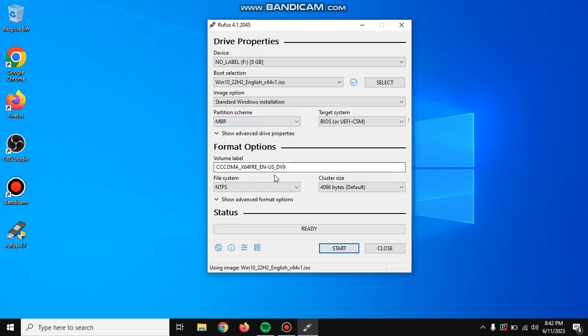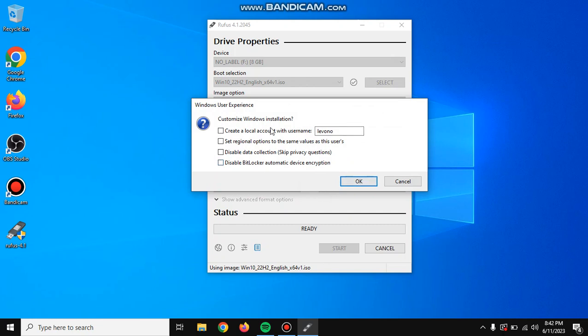The next thing you want to do is click start. And for Windows 10 users, you're going to have the option to create a local account. You don't need to use a Microsoft account, whereas Windows 11 forces Home users to use a Microsoft account. So if you want to create a local account, you can just type whatever you want. As you can see, if you want any of these options available, you can do that. But as I'm going to leave it at default, I click OK.